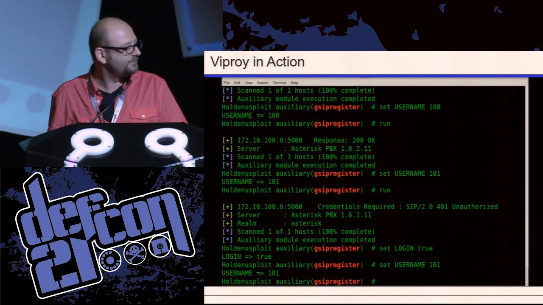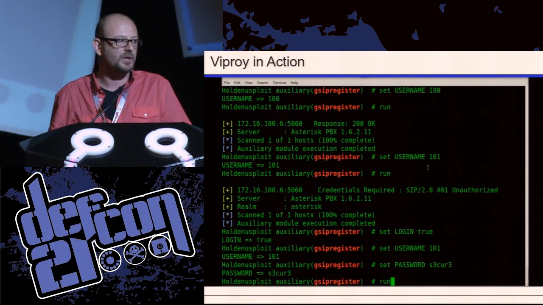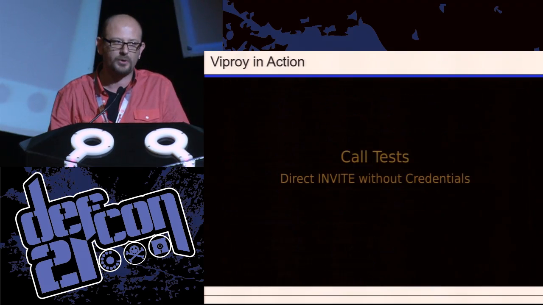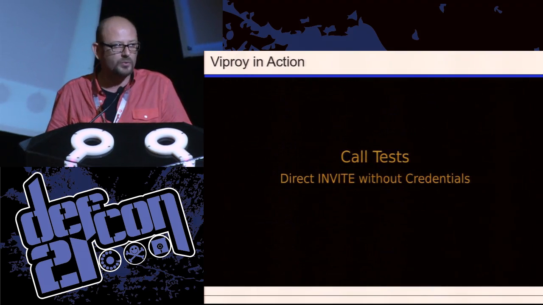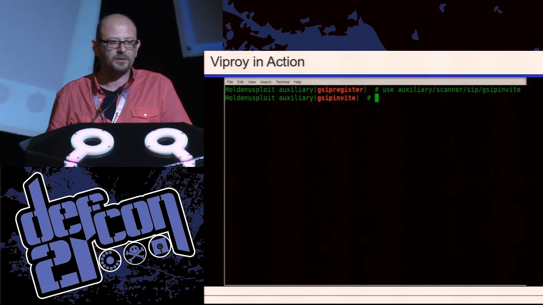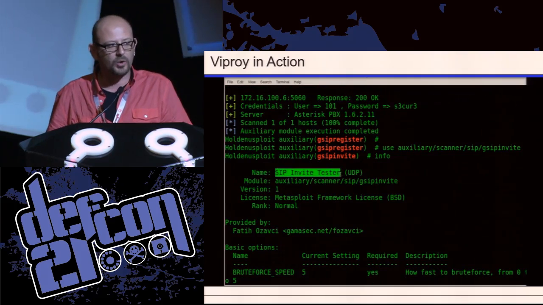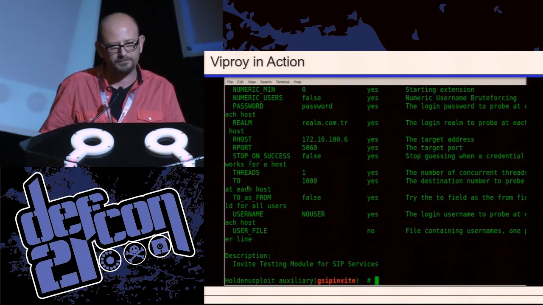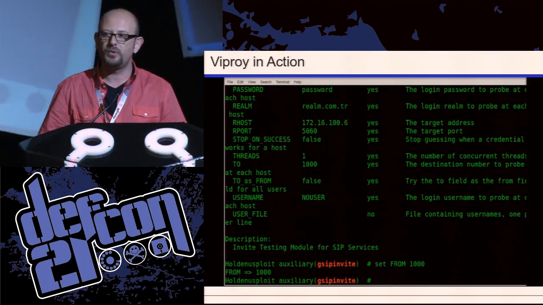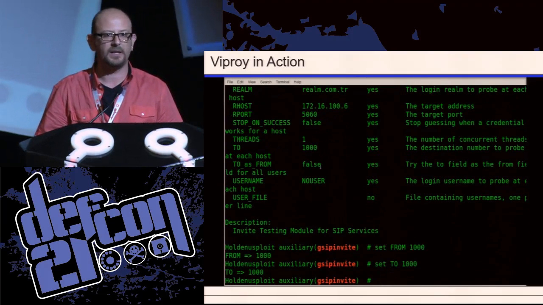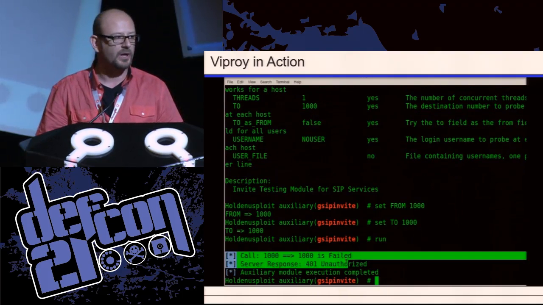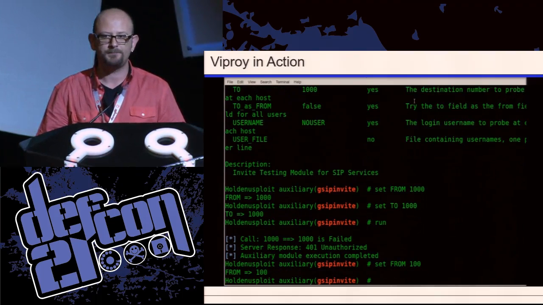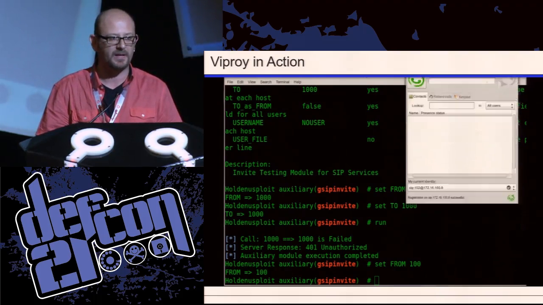That's the register test. We can register an infrastructure, or we can register a client, or we can register a user using VIPROY to a SIP server. Also, we can initiate calls with a user or without a user, over a SIP proxy or not. Also, we have a few headers in SIP requests, so we can manipulate this request and its headers to bypass billing, to bypass restrictions of SIP ACLs or SIP firewalls.